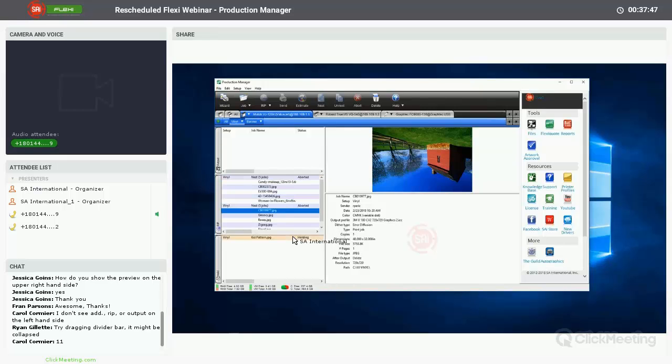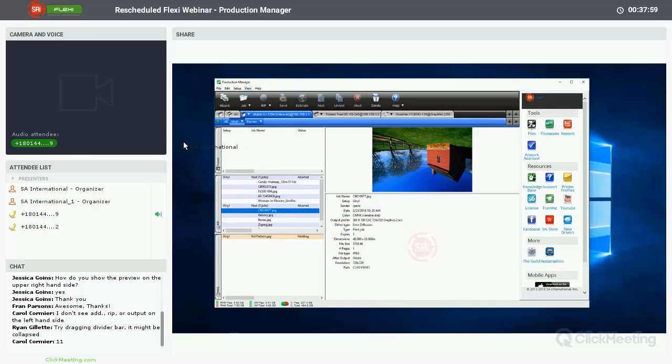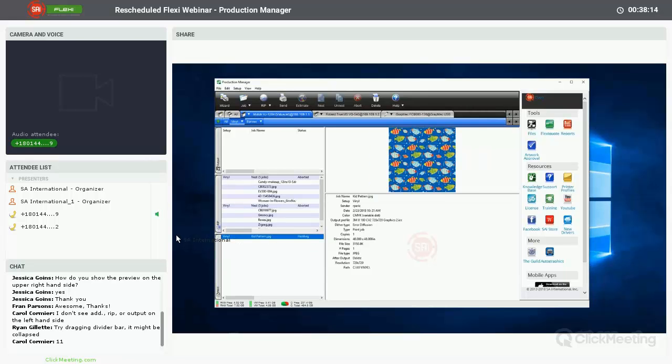Okay, so yeah, version 11 is a little bit different. Version 11 has the view on one side and then the printer and the setups over here. So it will not have those three spaces. This was added in 12, I believe. Okay, so everything's just spaced a little differently. Yeah, it's just a different workflow, and I like this one actually better. It is a little bit smoother because you can even drag a job to rip it here. It just gives you a little bit more flexibility in how you work with your jobs in Production Manager.